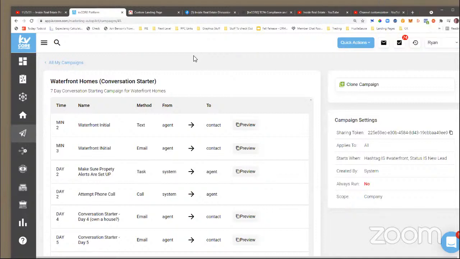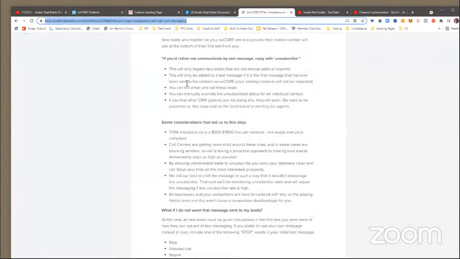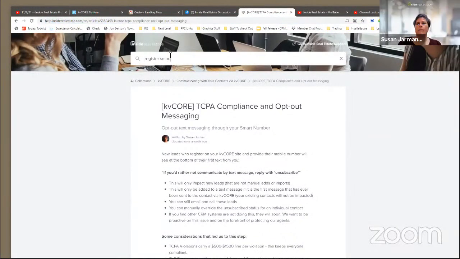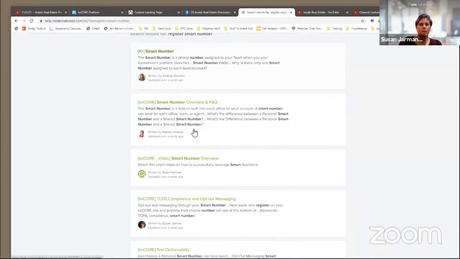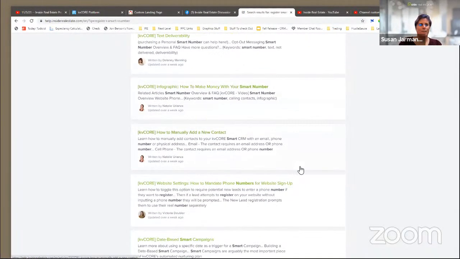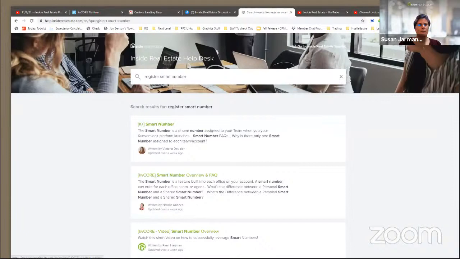How do we register the smart number? Do we have docs on that somewhere? We do. If you go to the help desk, and let me see if I can find it and throw the link in there. Glenda wants to know. I'm trying to remember what keyword I always search for to find it, because there's a provider.